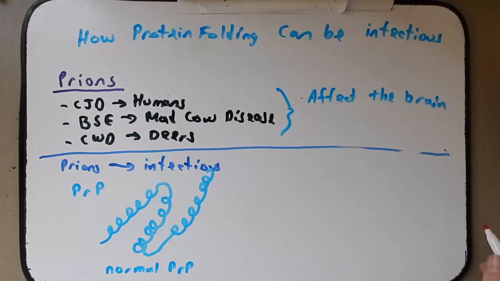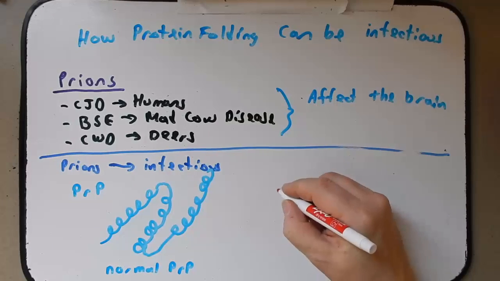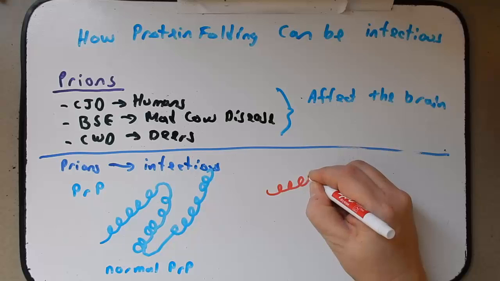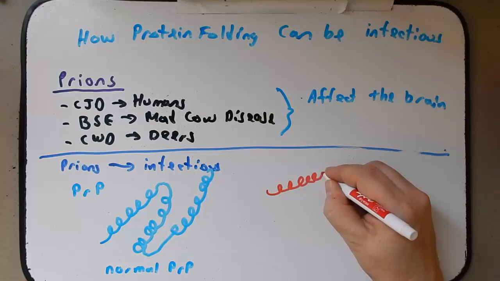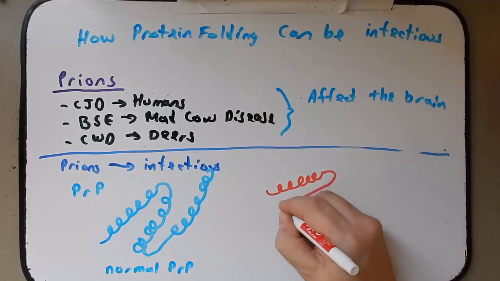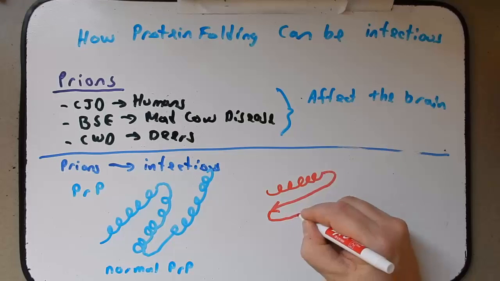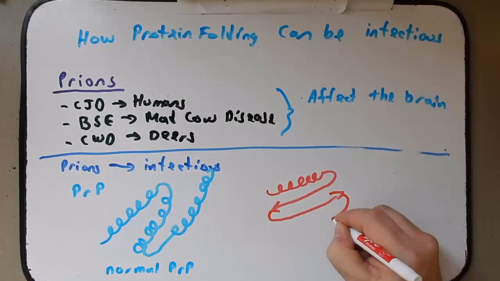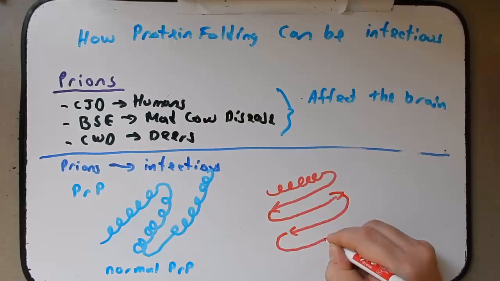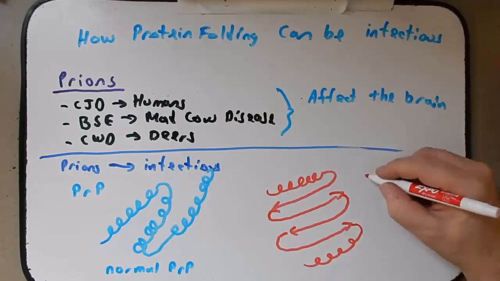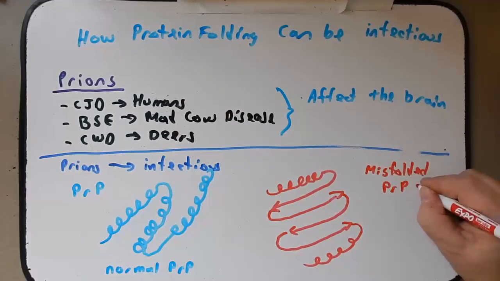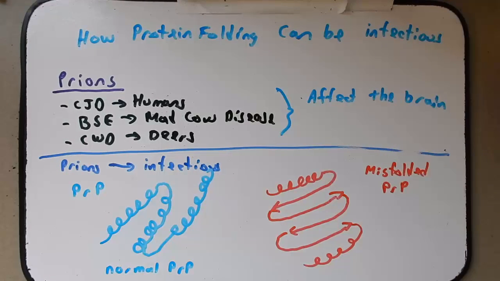Now, every now and then, this PrP protein can fold incorrectly. And while you may still have one or two alpha helices, the predominant secondary structure in this incorrectly folded protein are beta-pleated sheets. And so this is the misfolded PrP. And this is the one that can cause problems in the brain. It can lead to an altered function, and can lead to forming those large areas that appear as holes in the brain.